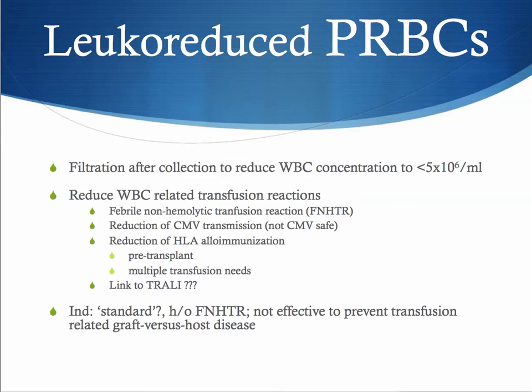Let's first talk about leukoreduction. What it means is that pre-storage, our donated blood is filtered in order to reduce the concentration of white blood cells to less than 5 million per cc. That means it's a 99% reduction. Since filtration creates a concentration of blood products, it also concentrated the white blood cells, and with leukoreduction, it's less than 5 million per cc.